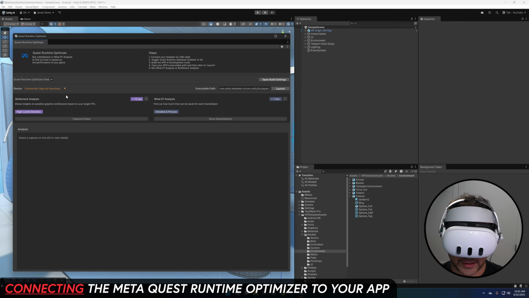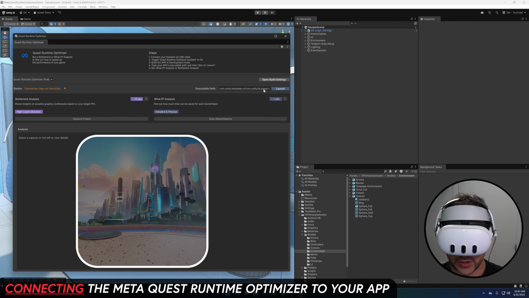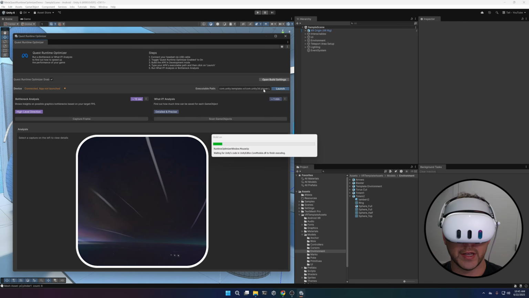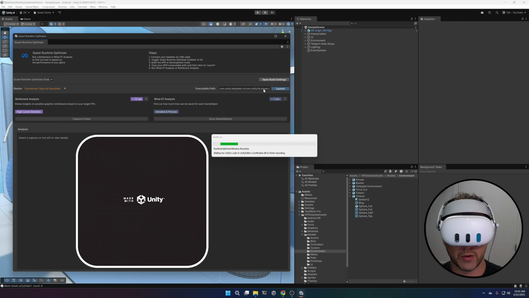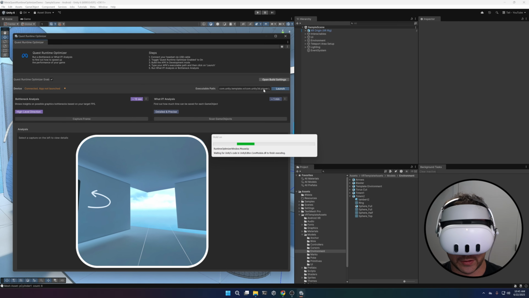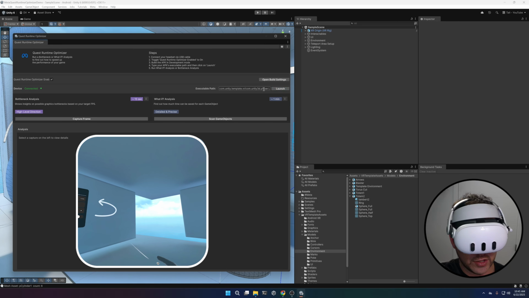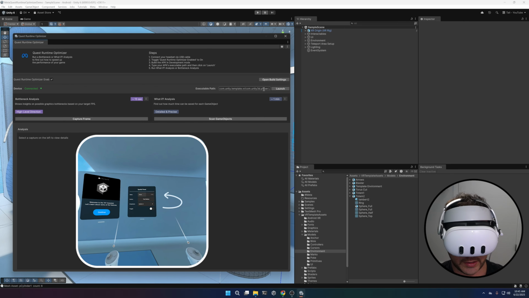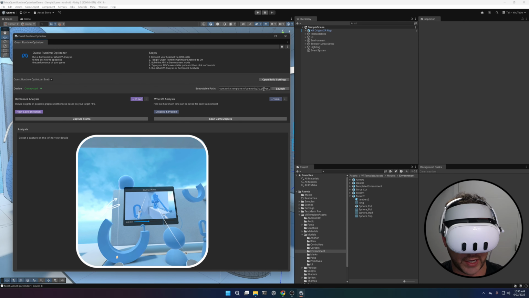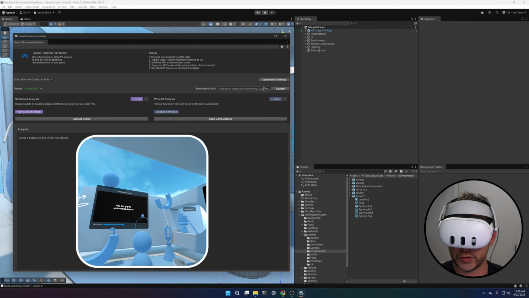All right, guys, so I got the build deployed to my headset, so I'm going to go ahead and click on Launch. And you're going to see that it's going to launch the game right from my Meta Quest 3. You can see made with Unity, so it looks like everything is running. The experience is running just fine. So if I were to grab the controllers, you can see that everything just works as normal, right? This is the build that we just pushed to a device.